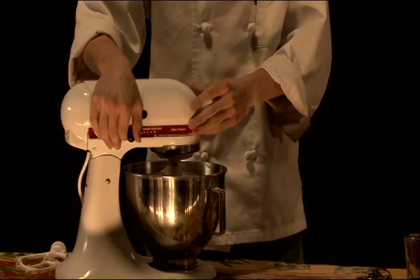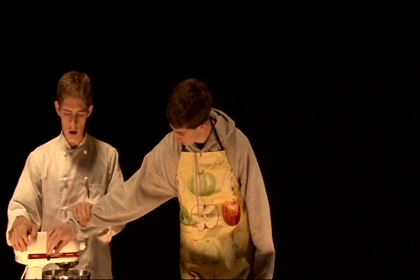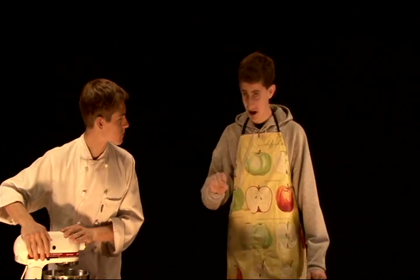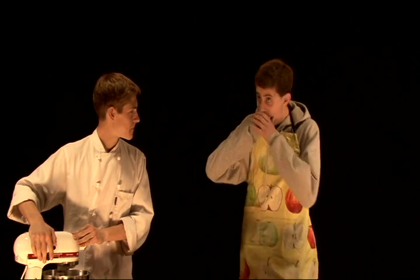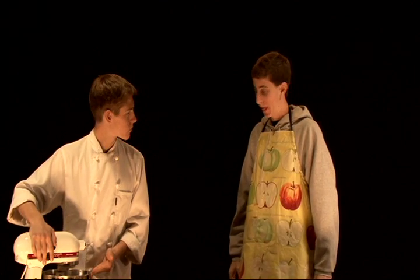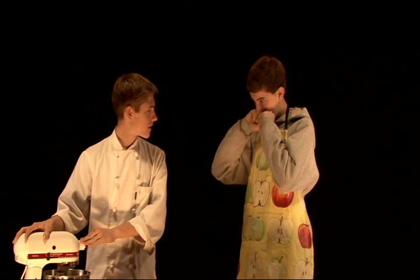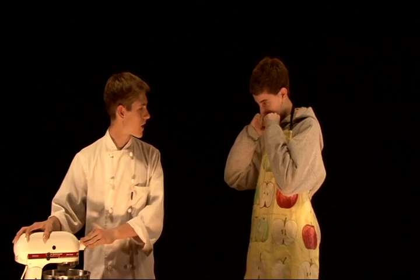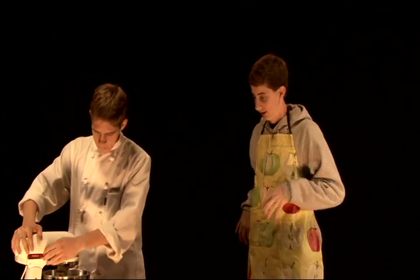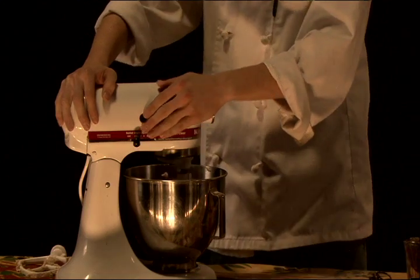Would you like to turn on the mechanism? Should I? Turn on the mechanism. Turn on the mechanism. Very good. Let go of the mechanism! You cannot have it go up to more than one. Could have just destroyed everything we've been working towards. This is a machine. It's very dangerous. You don't play around with it. You could be really risking your life, your bread's life. You should be ashamed.